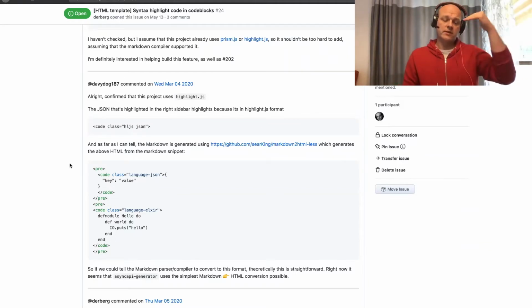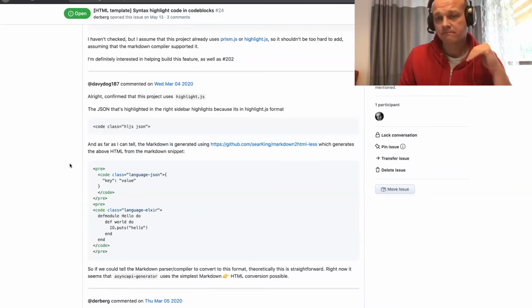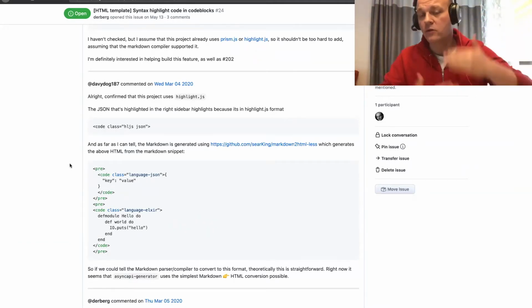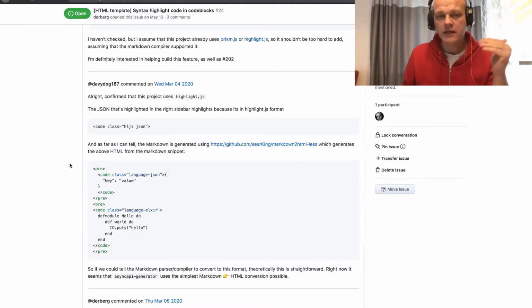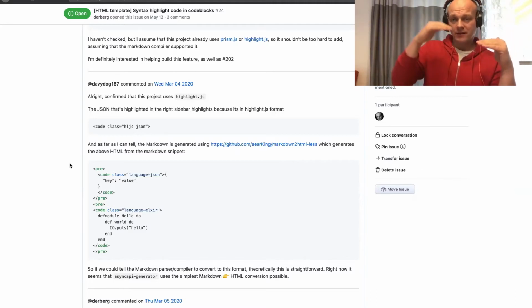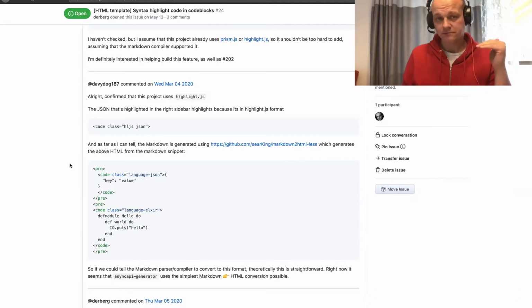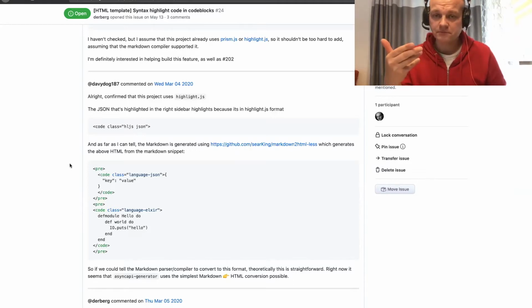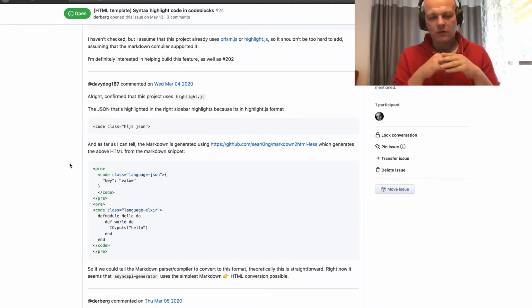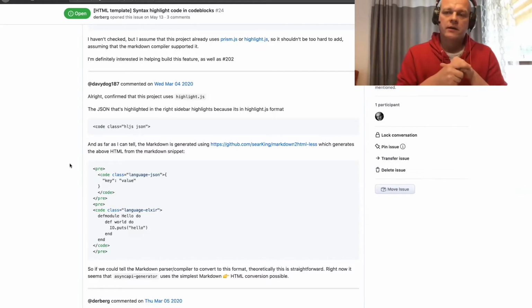So for example, let's say you have a description field for a document or some part of the document, and you can put there a long description with Markdown. And the idea is that there are people that would like to use this description to also put some code samples inside.